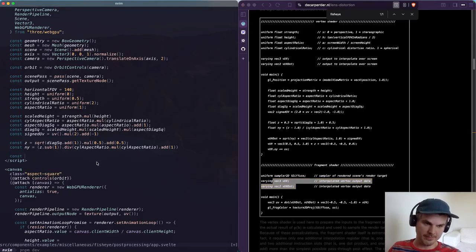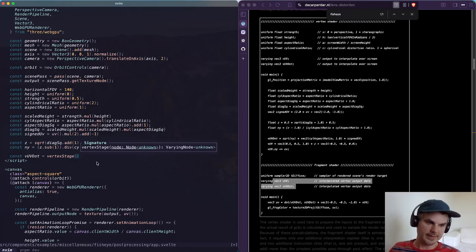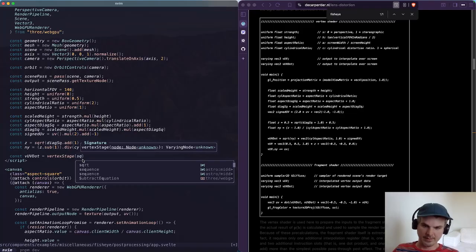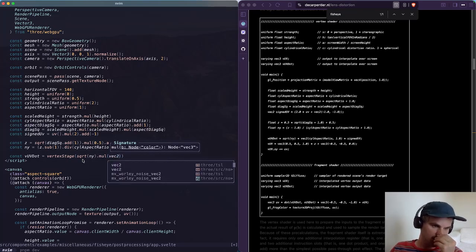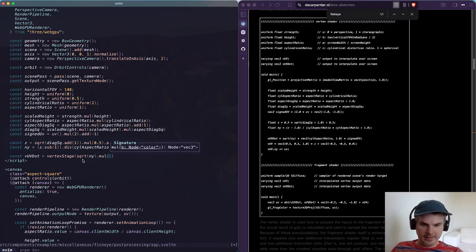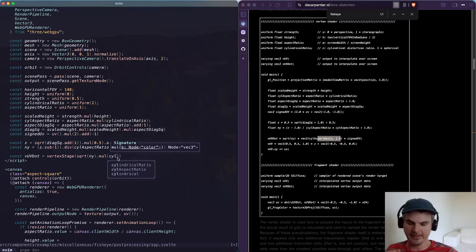So that is VUV dot, takes in a node. It's this here, so square root, ny dot mul vector 2. But I think we can again just multiply it by cylindrical. Oh no, this needs to be vector 2 because these were the same value here. These are different values, so we actually need to pass in a vector 2.